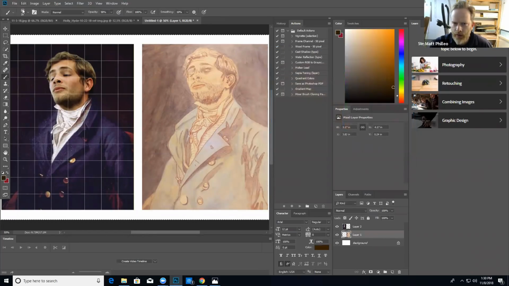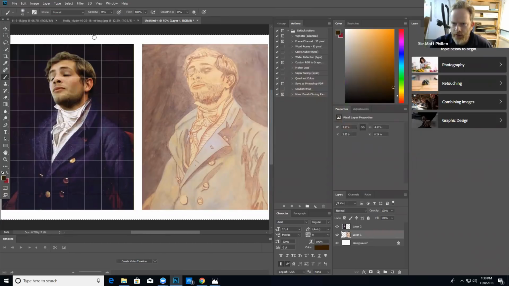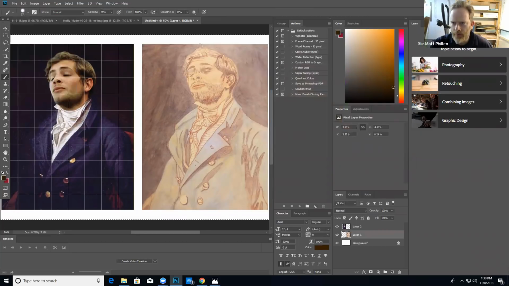And we'll take a brush size that would kind of fill in the hair. Now this is going to look different. It's not going to look like a brush. I mean, I don't know how to make it do that. But just to give you the idea, if I was going to continue in this painting, one of the things I would do is start to fill in the color on his hair.